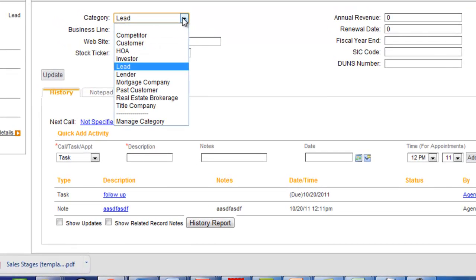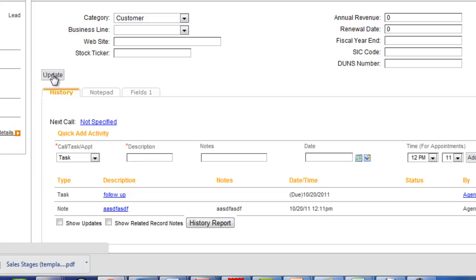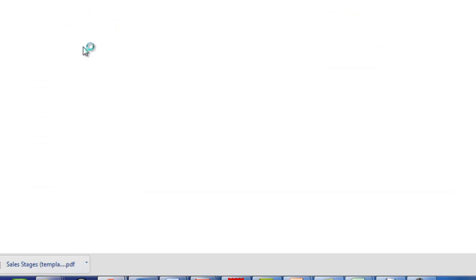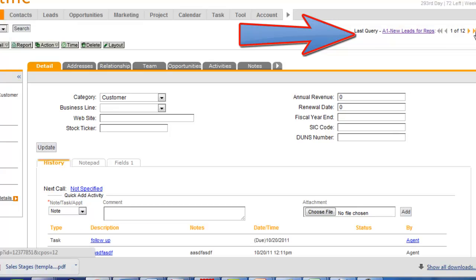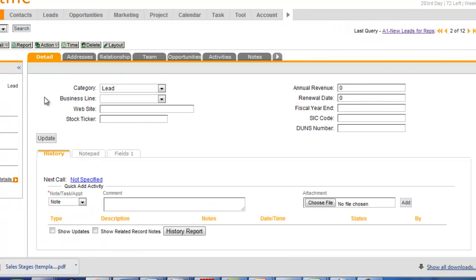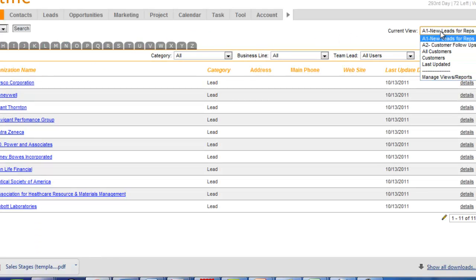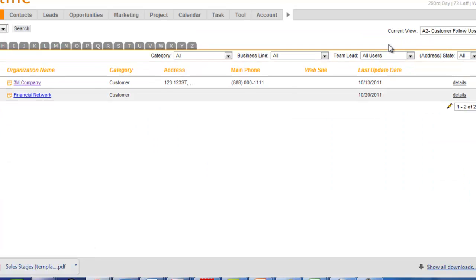If you need to change the category at that point, like maybe you've turned this person into a customer, you would update that. Now as far as the leads that you're going through, if you click this arrow button, you can just go to the next lead. So this makes it real easy to flip from one lead to the next. You'll see here that I'm on the next lead, so again, I could make a call, put a note in, schedule an activity, and then I just click the little arrow button here to go to the next record. Now, the idea is that you might have a couple of views that you call through, and then you can just advance to the next view after you've made all of your calls to new leads.